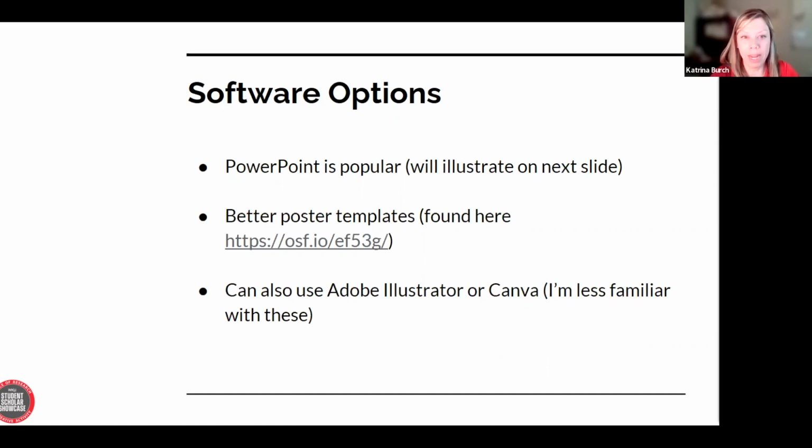Another format that I've had students use is the Better Poster template. It was created by a scientist, and I'm blanking on his name. I think his name is Mike something or other. But all of his materials for this thing that's called the Better Poster template can be found via his Open Science Framework. And I've included that link there.